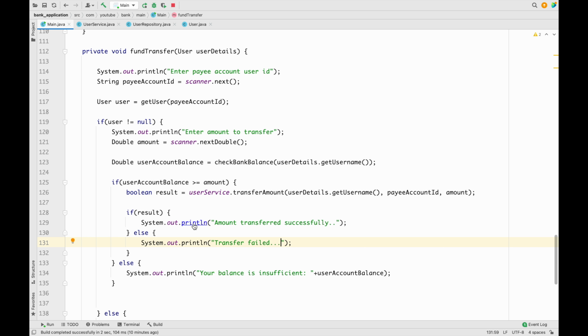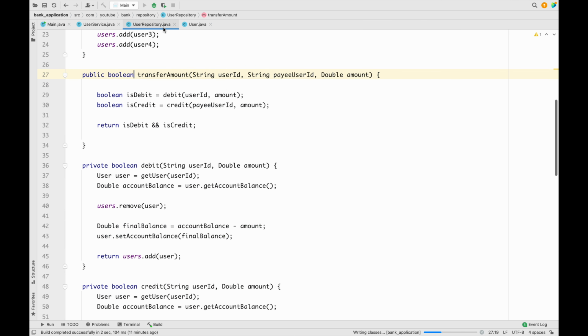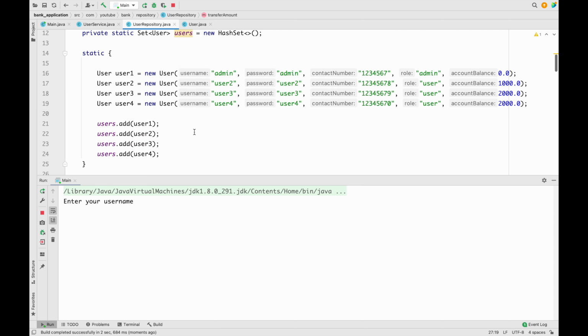Let's see by running the project. Let me start the application and see how it works. Let me go to the user repository as of now, and log in with user 2. Let's suppose user 2 wants to transfer some money to user 4.